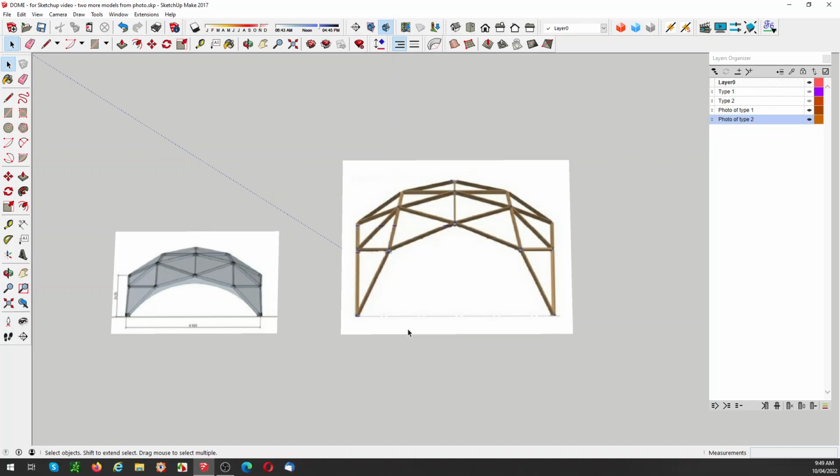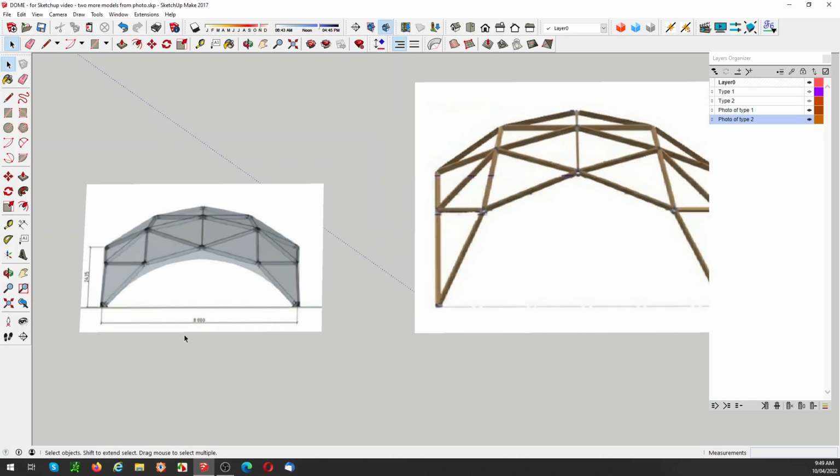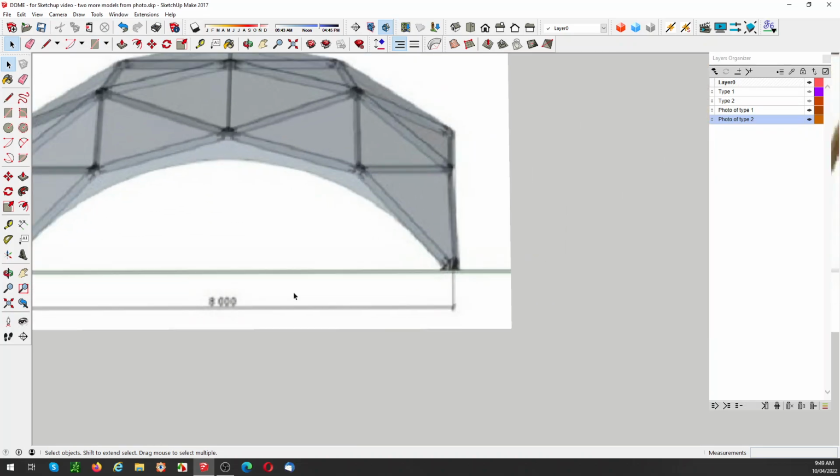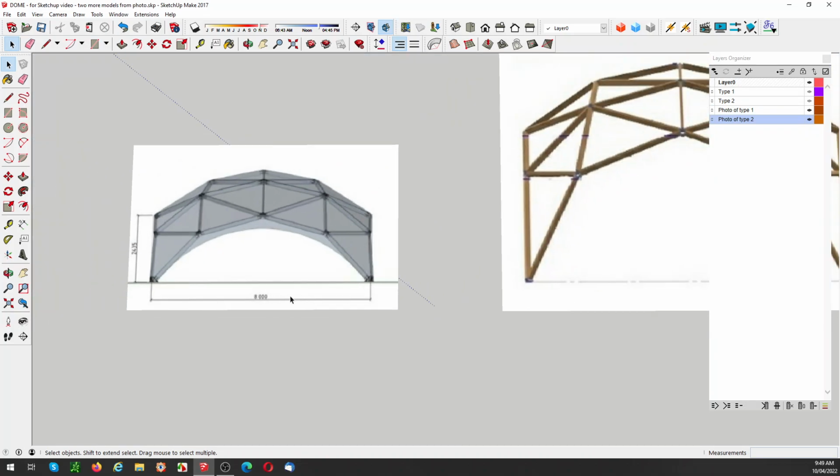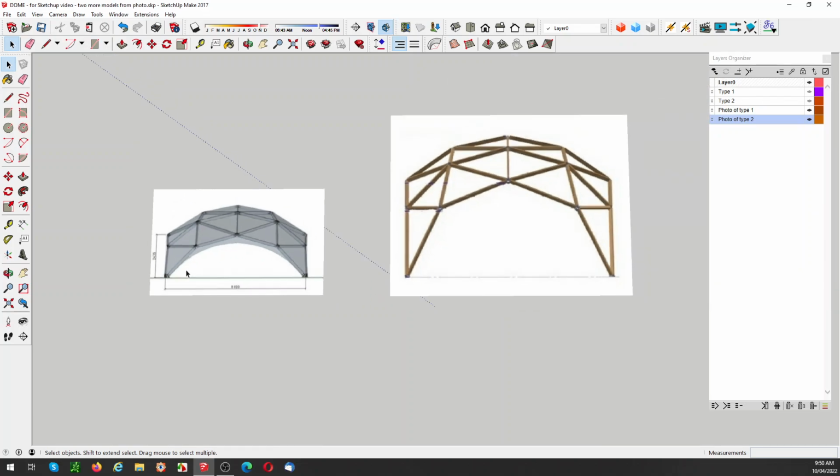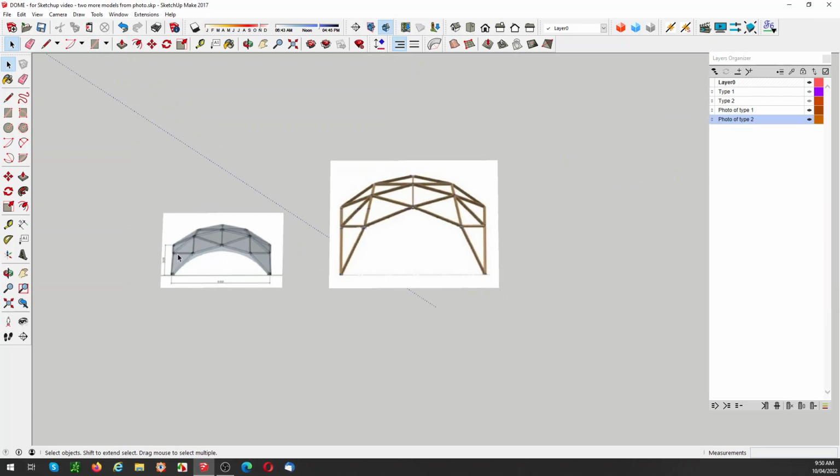Now, what we start off with, we take these pictures, and if we can zoom in a bit, we can see that it's 8 meters across, very blurry 8 meters. So I used to make the drawings solely based on the pictures, but then I started thinking, well, why not make them as close as possible to the dimensions as shown on the photo.